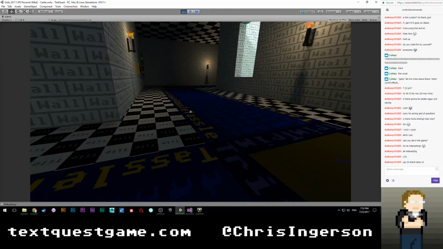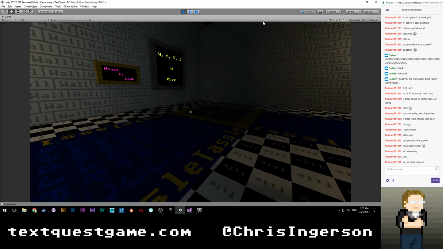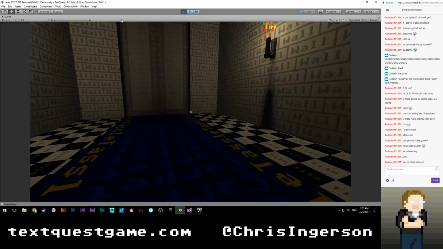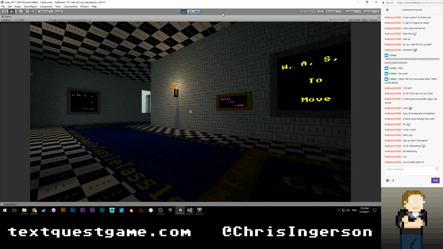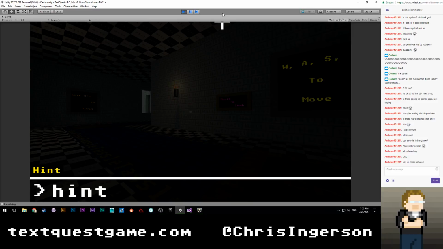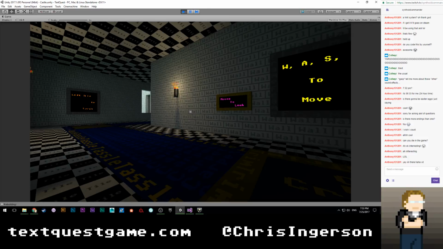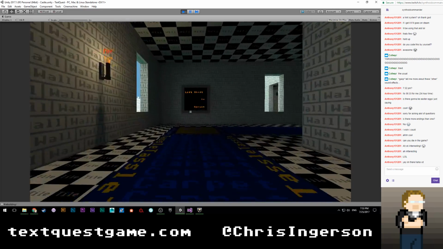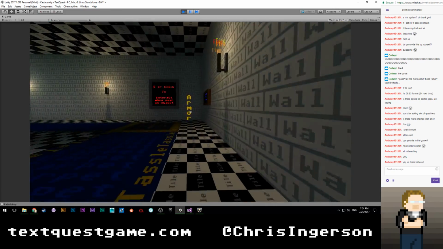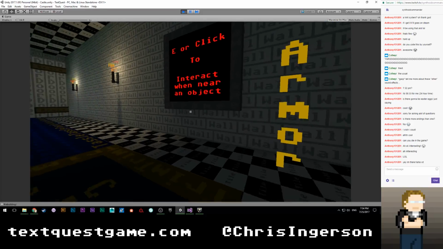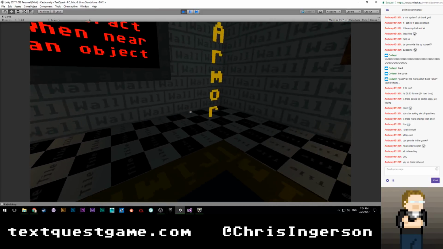And this is also where I get into some oddities with the examine system. Let's say that you enter this area for the first time and you type, imagine that I'm typing look: various paintings dot the walls of this elegant hall. That's nice and that's true here. But should I also mention the armor, or what is eventually going to be over here?